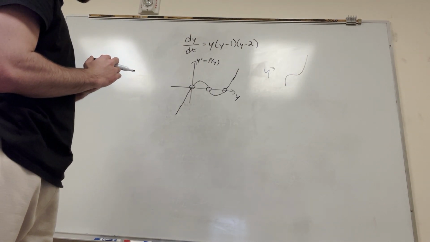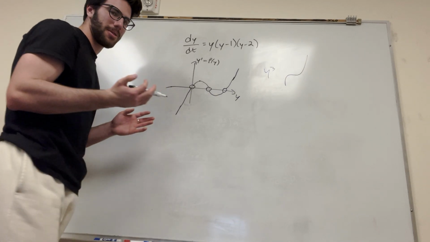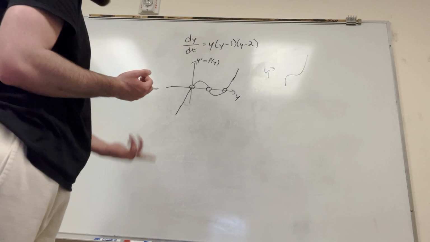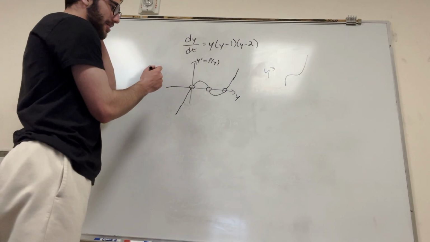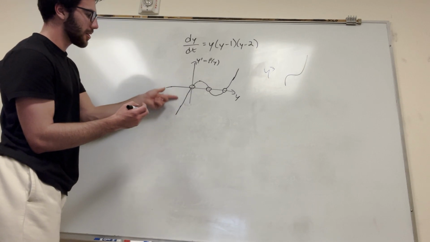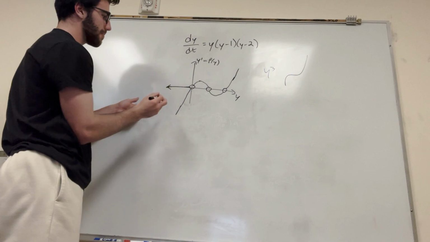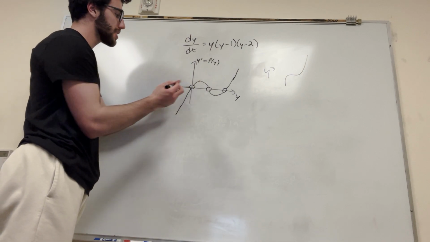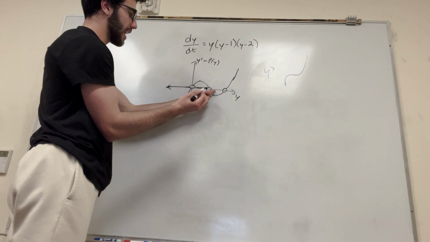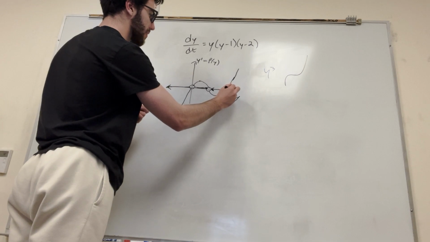Let's go ahead and find our equilibrium points. We have them, but we need to classify them. Are they stable, unstable, or semi-stable? To do that, we see, is this above or below? This is below, so our line is going to be pointing this way because it's negative, right? But then when it comes here, it's positive, so it's going to be pointing in the positive direction. Then here, it's negative, so it's going to be pointing negative. And then here it's positive again, so it's going to be pointing positive.